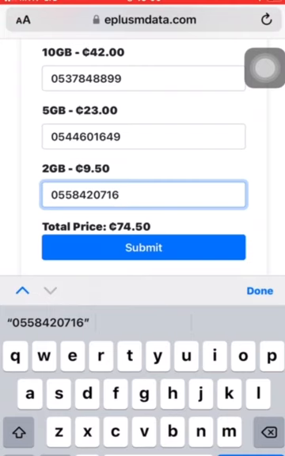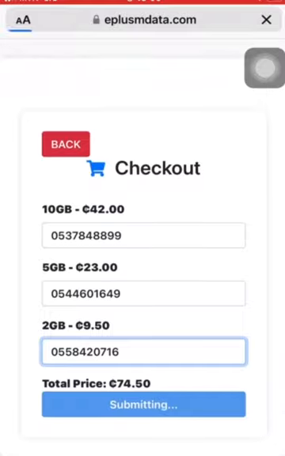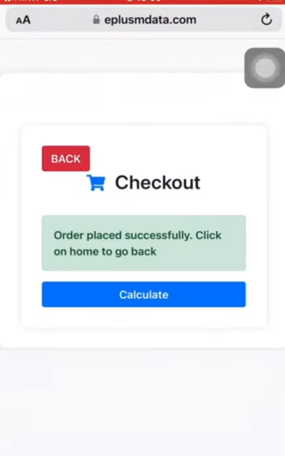So once you have placed all your orders like this, instead of placing them one after the other, you can just submit. Once you submit, you would realize that it has gone through successfully. So just as placing a single order is the same case here. So we are done placing our orders.